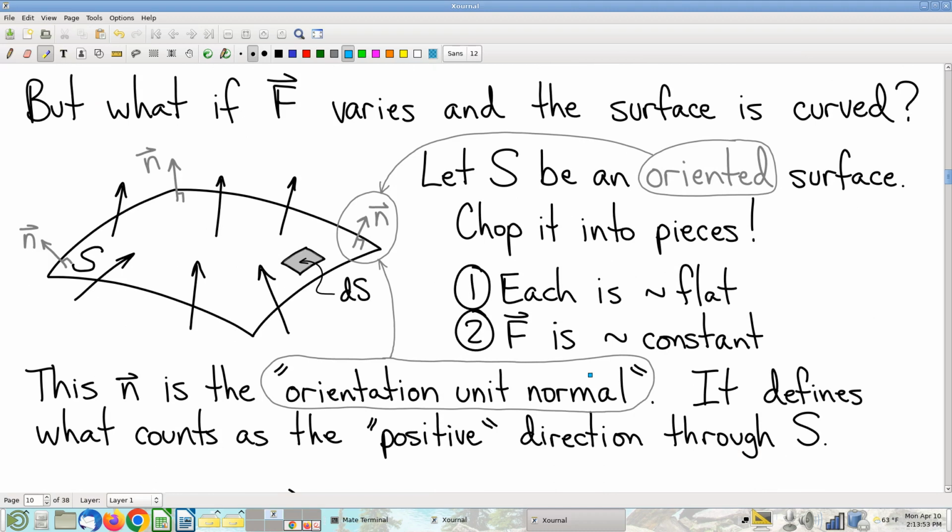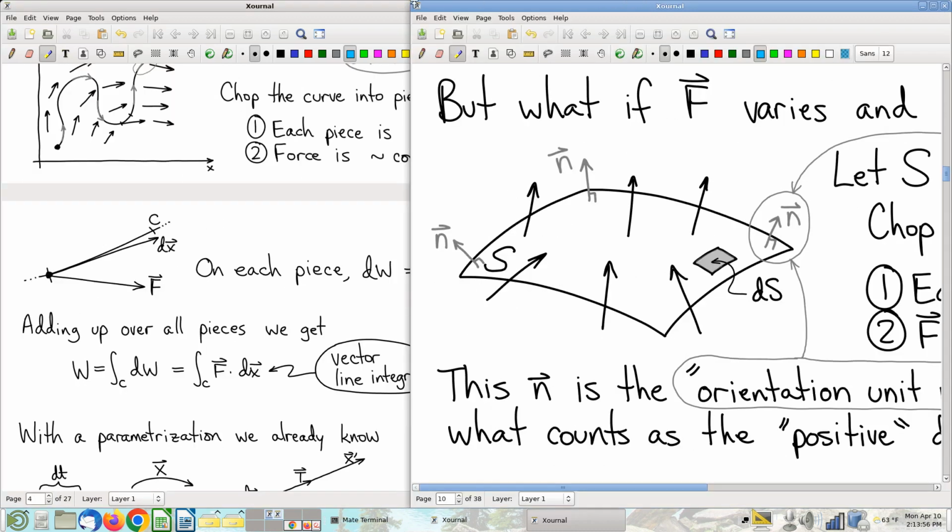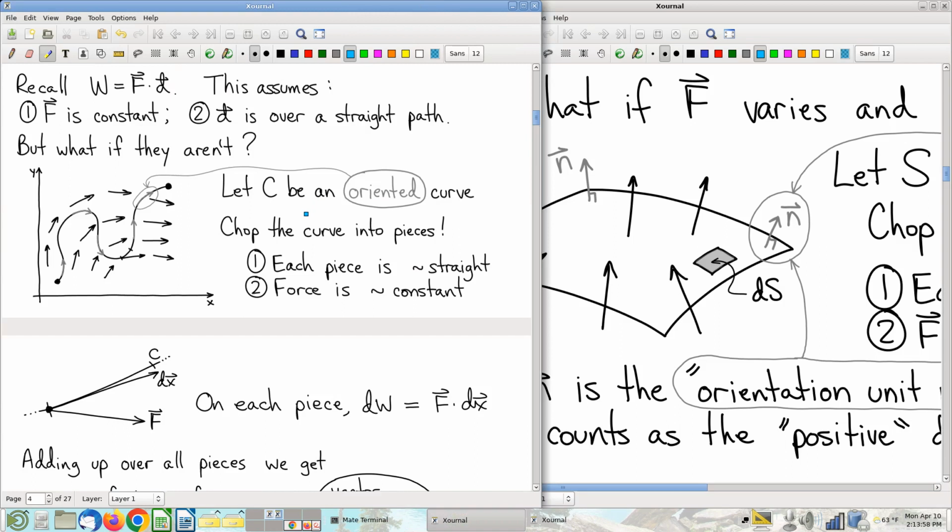Let me go back to the curves circumstance and remind you that orientation really matters. If you're interested in computing the amount of work that it takes to move along a curve, it really depends on which direction you're going. If that's a hiking trail, well, how much work does it take to hike a trail? It depends. You going uphill or downhill? Uphill's harder, right? At least in terms of the work computation. So we can't really talk about work along a curve, a mere curve. It's ambiguous. It could go either way. You're going to get different answers, clearly.